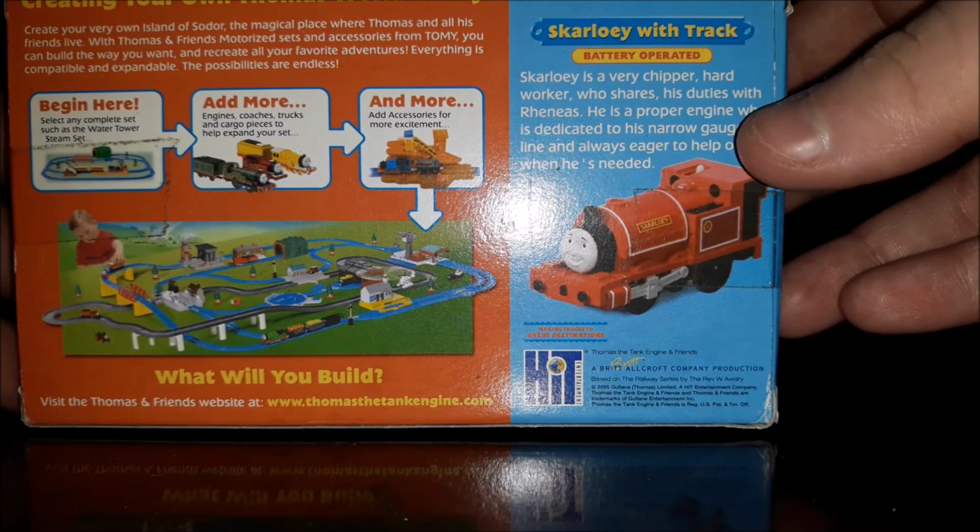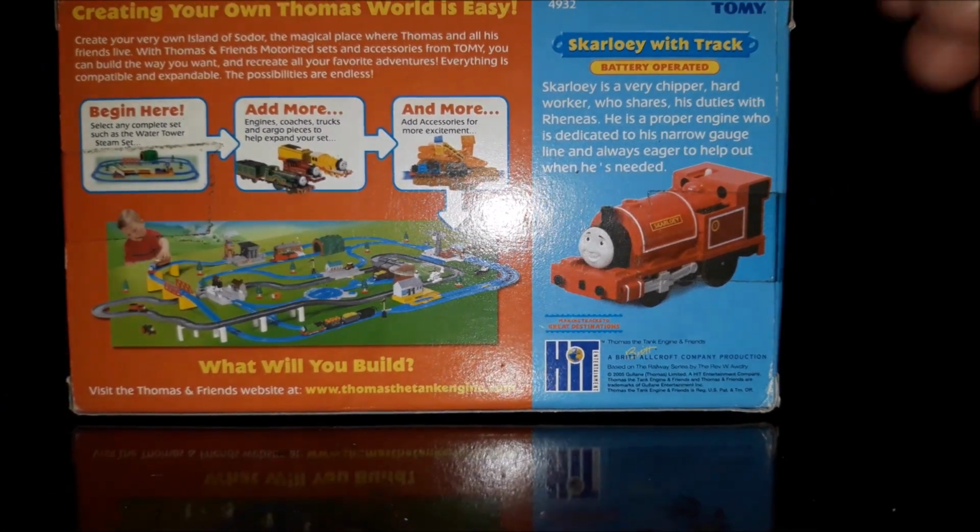Alright, let's take a look at the information for Skarloey in this box. Skarloey is a very chipper, hard worker who shares his duties with Rheneas. He is a proper ninja who is dedicated to his narrow gauge line and always eager to help out when he's needed.